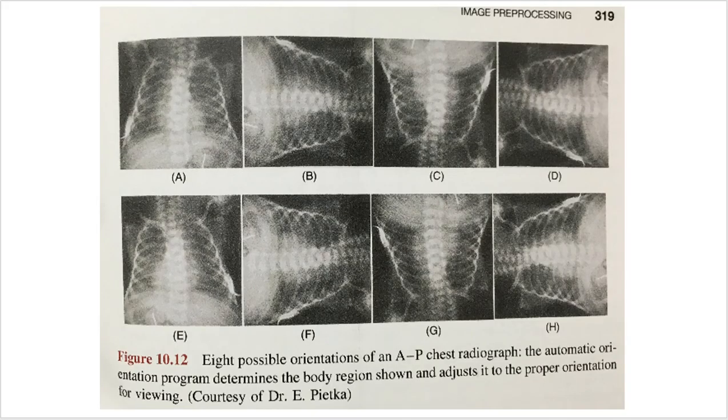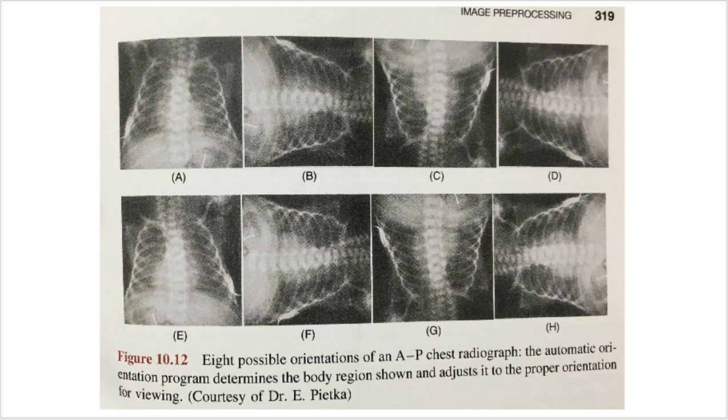How many ways are there? I'm so glad you asked. There are 8 possible orientations of an image. We're going to use this chest x-ray to give you the 8 possible orientations. In orientation A, the patient is upright facing towards us. I know from the shadow of the heart and the position of this NG tube, that little white up and down line, hopefully you can see that on the screencast, is a nasogastric NG tube.